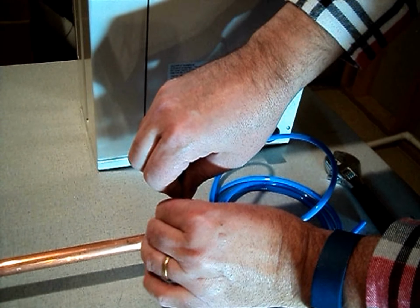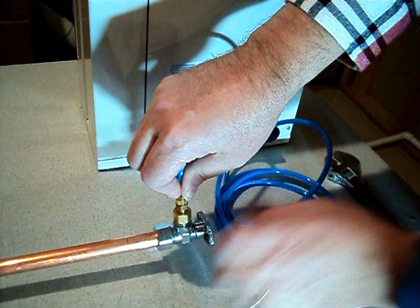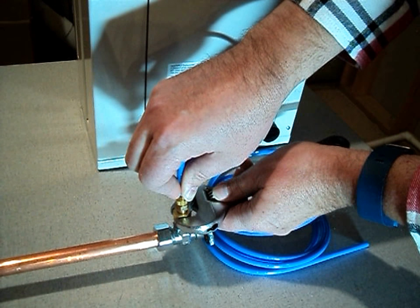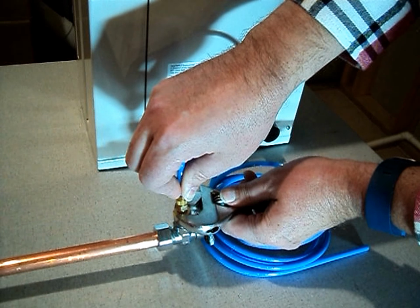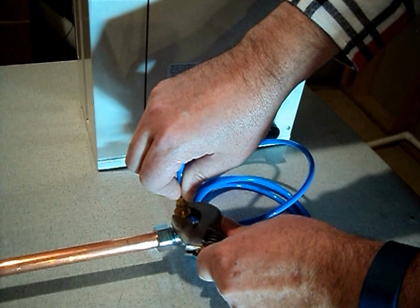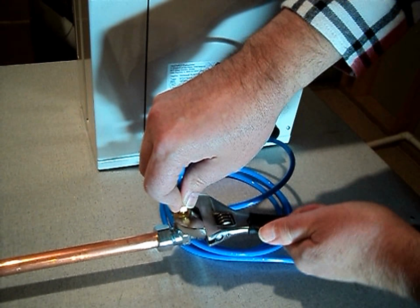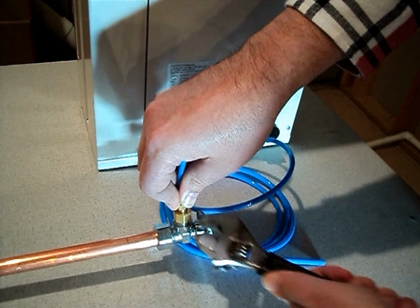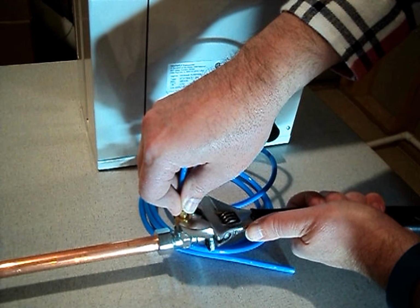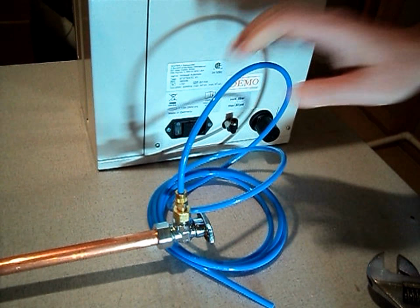As soon as that gets snug or finger tight, we're going to continue to hold down on that fitting so it doesn't pop out. And we're going to take our wrench and go ahead and tighten this down. We want to go about 1 full turn. Okay, that's going to smash that brass sleeve onto the fitting. Make sure that it's good and tight, and that's not going to pop out of there when it has air pressure on it.